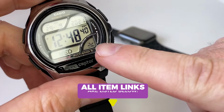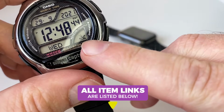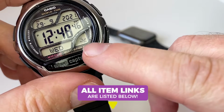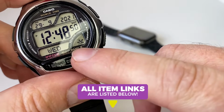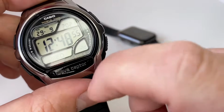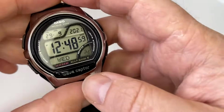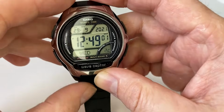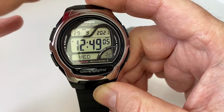The other thing you have is the Wave Ceptor icon here. Now, as you can see, it is black, and that means it's just gone and got the time from the atomic timekeeping. It's done its timekeeping and synchronization, so it's got the time, and it's indicated that to say that it has. So it is quite a nice information display.